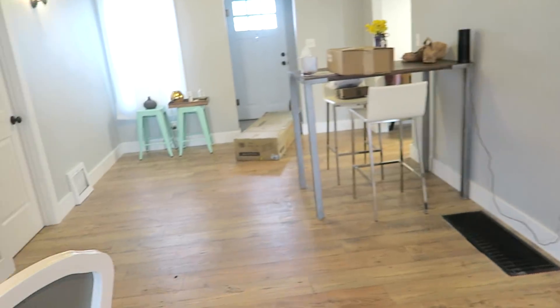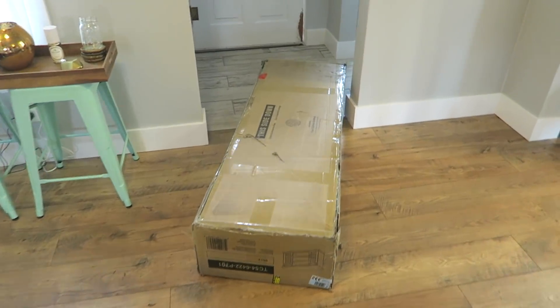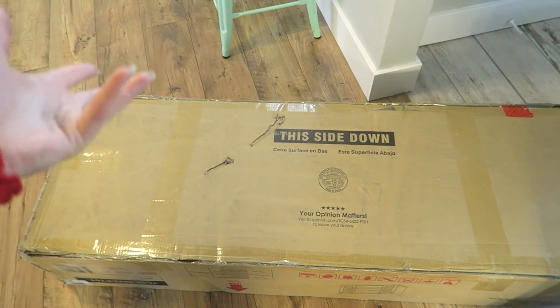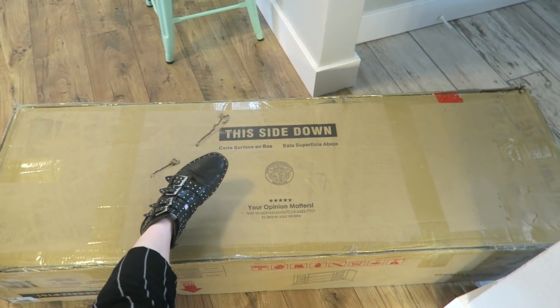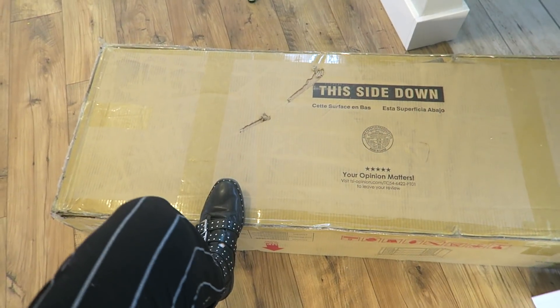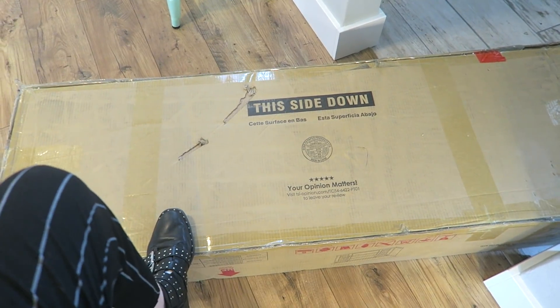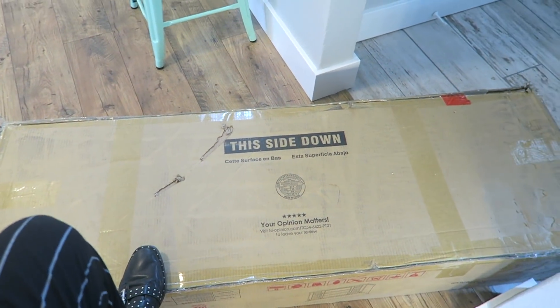I got in the mail — this giant package over here — a little entertainment center, a TV stand that's just gonna go under my TV. I haven't opened it yet, it's so heavy. It was almost impossible to even bring it in my front door. Me and Sean might get started on this tonight, but it's probably gonna take us a few hours to figure this whole thing out. But I randomly came home to three packages.